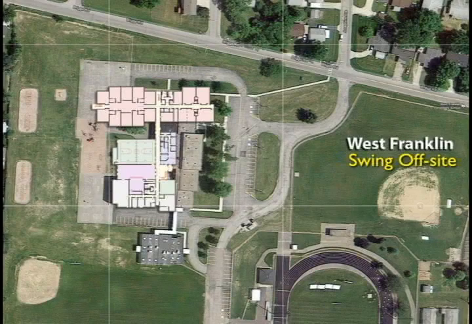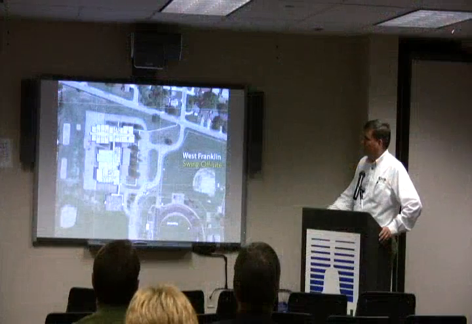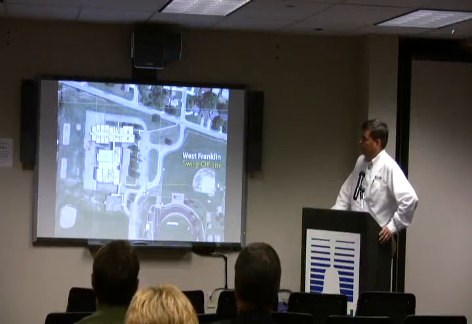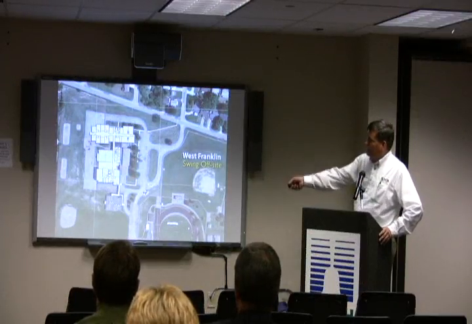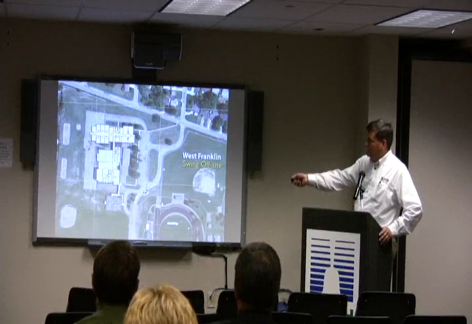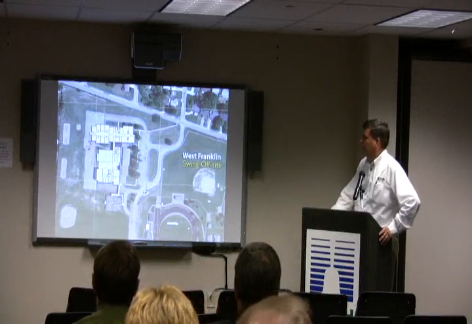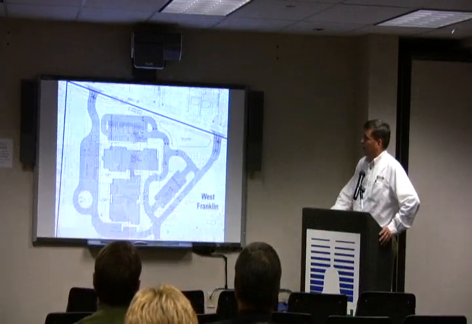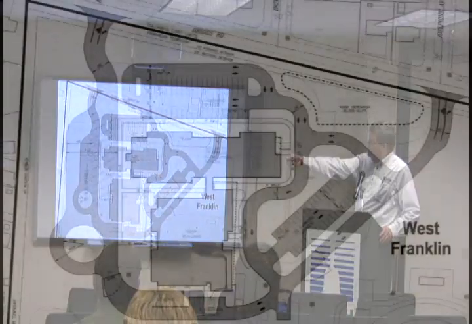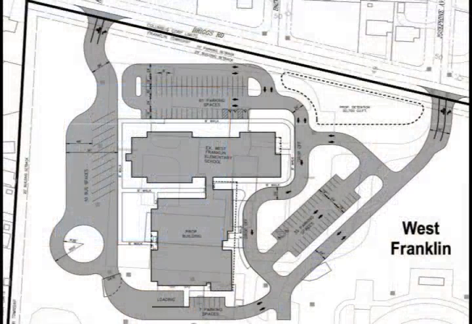And so we thought the best possibility here was, again, since we have a Harmon host site, to move West Franklin off-site and go right back again on top of the current building. And again, take advantage of a lot of the amenity structure, even playgrounds that are built in the right place to go from there. So our new site adds a new curb cut so that we do separate bus traffic from the main parent entrance and drop-off. We create a very long queue drop-off, and create some staff parking separate from visitor parking.